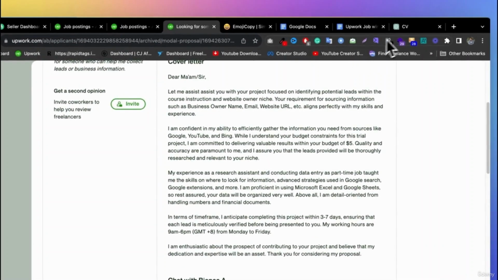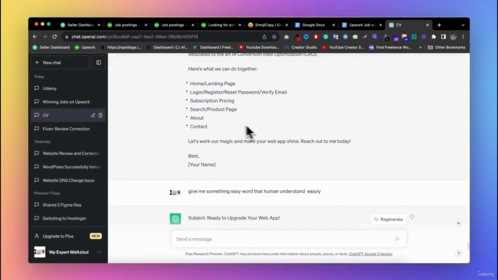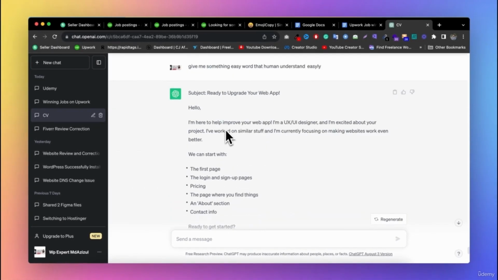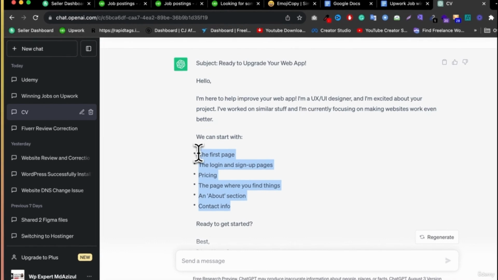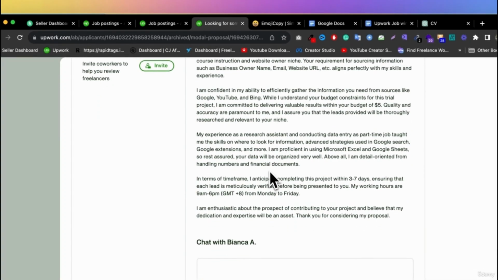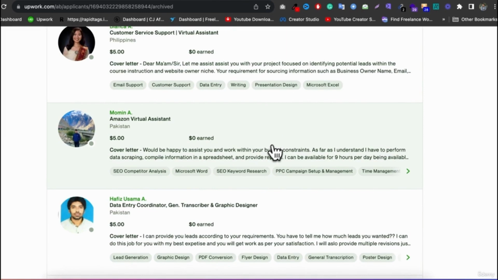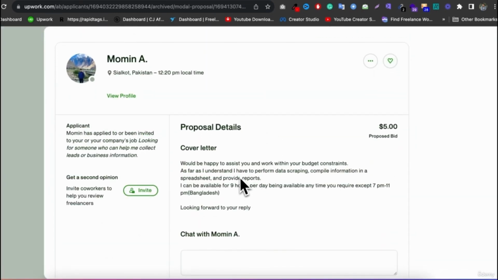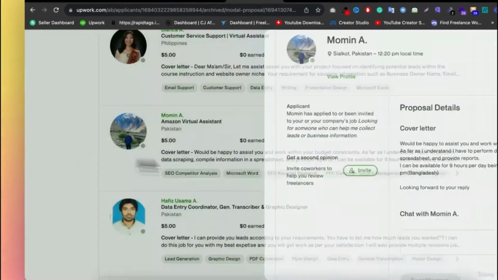It would be great. If you see here in ChatGPT, it doesn't directly write it out. It writes something like this using bullet points, so that people feel excited and read the cover letter. Okay, so this is really a bad idea, I think. We don't need to submit proposals this way. This looks really great and simple, but I don't know, I don't like it.